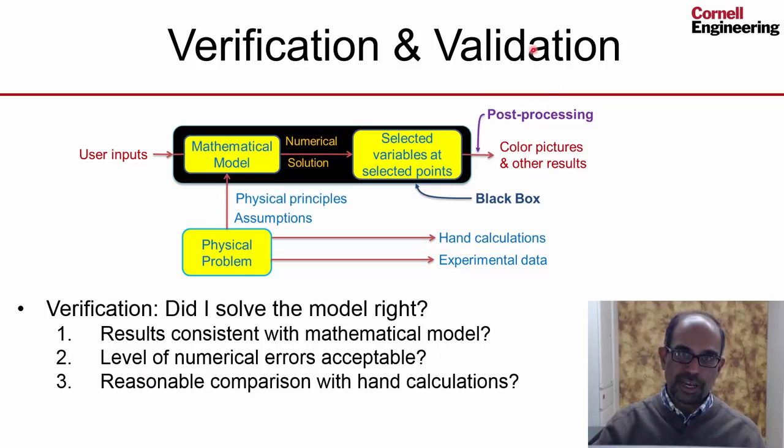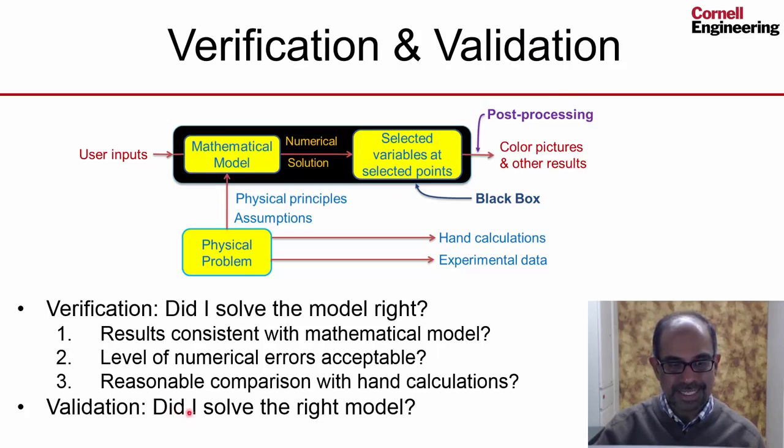Let's talk about validation next. In validation, I'm looking at, did I solve the right model? And contrast that to verification, where I'm looking at, did I solve the model right? In validation, I'm checking if the mathematical model that I replace my physical problem with, is that even a reasonable representation of the physical problem?